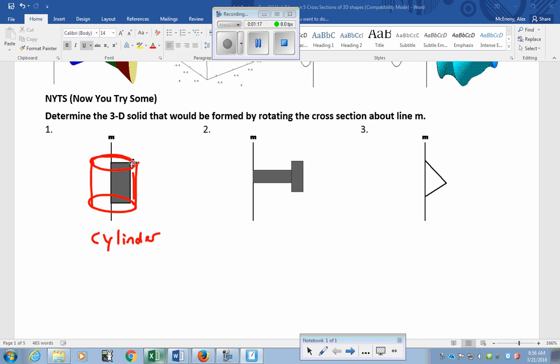Now with the second one, same thing. This is going to be pretty close to a cylinder. It's actually going to have two pieces to it. There'll be more of a hollowed out cylinder for number 2. And again, I'm not the best artist, and I'm sure if you're not either, it's going to be hard to draw. But this would almost be like two cylinders, or you could call it a hollowed cylinder.